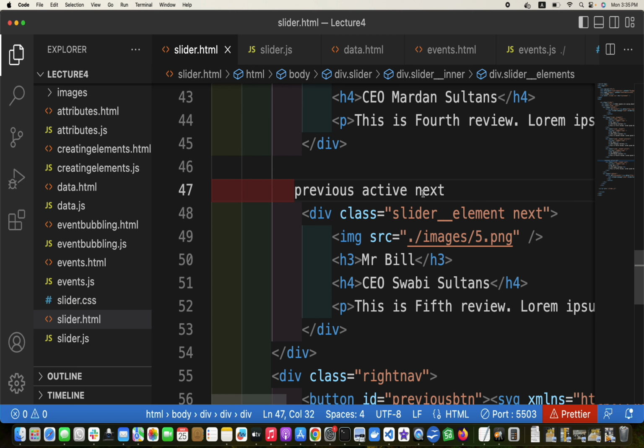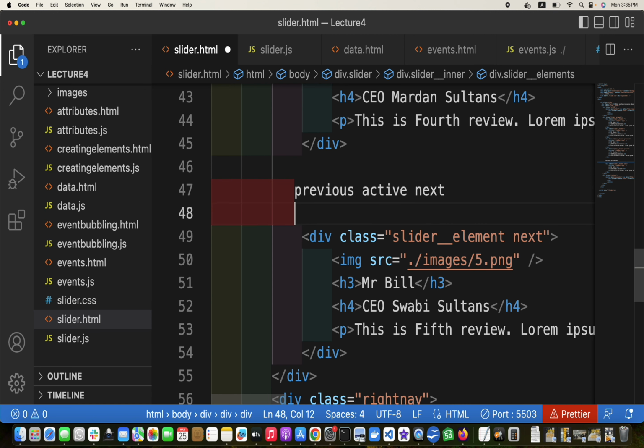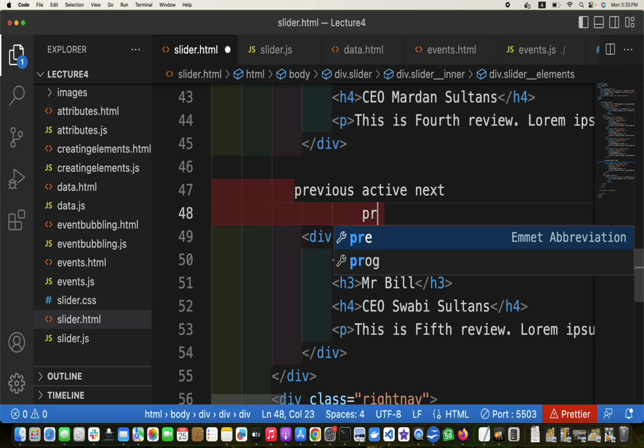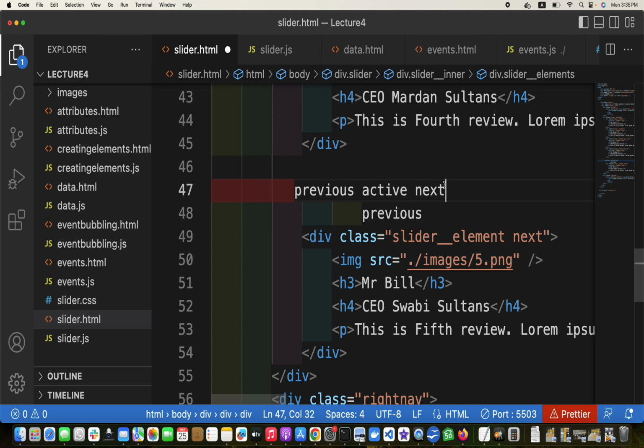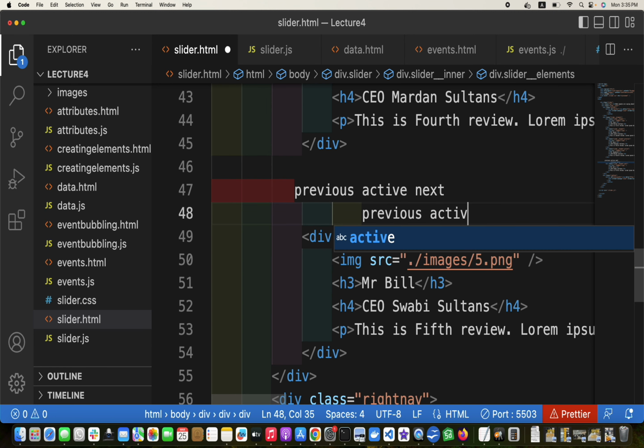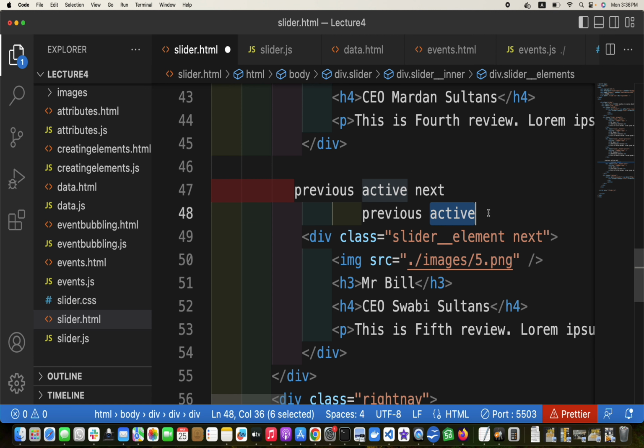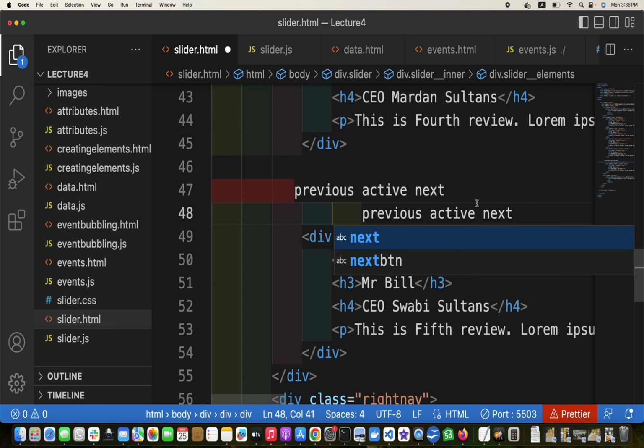So active will become previous. Active will become previous, next will become active, and whatever is to the next of active will become next. It will move like this.